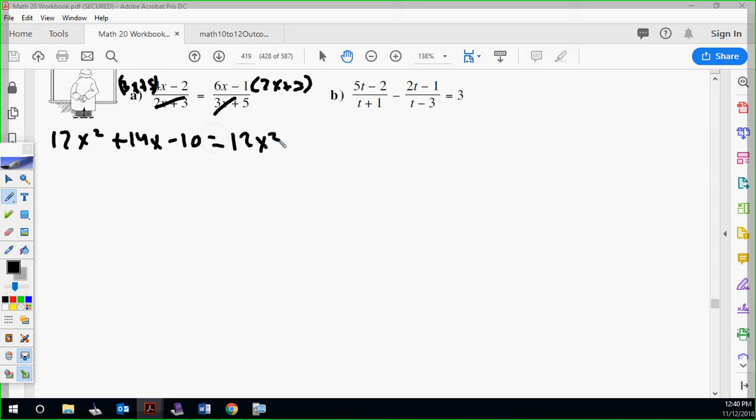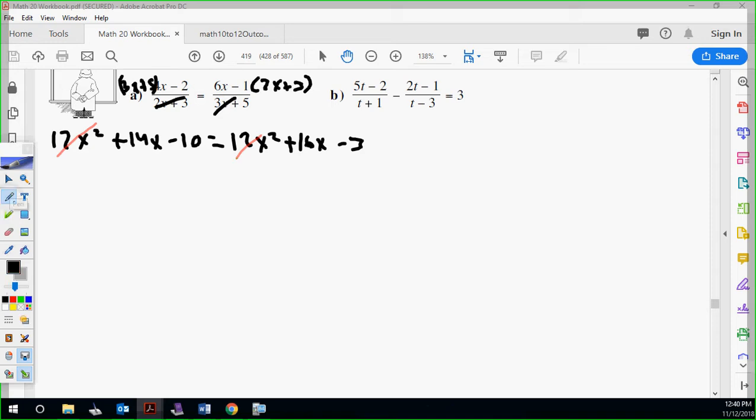I like that a lot. Why? Because I don't have any x squareds now, so I'm not going to have to solve by factoring. I'm not going to have to solve by quadratic formula because my quadratic's going away. I have a 12x squared on both sides, so they're going to cancel. 18x, so that's plus 16x, and minus 3. As Joel just said, and he was right, the 12x squared cancel, so we're good. Now we're down to that, we're home free.